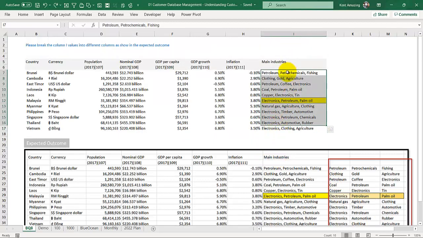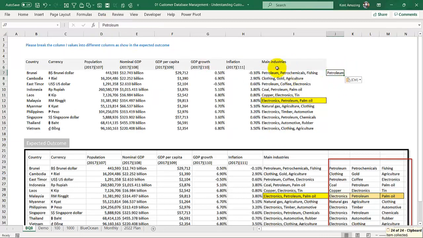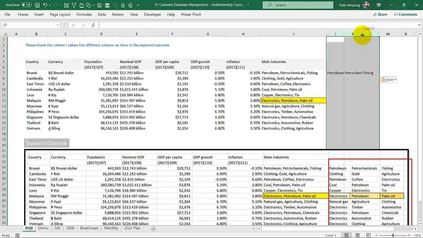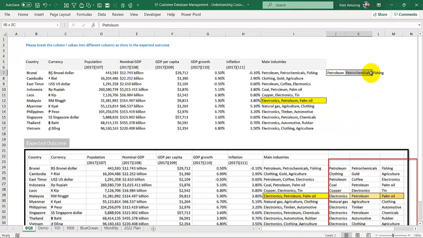One way is that you can copy these, put it here, copy that, and then paste it here. Come here, double click, copy and paste it here. So you have 3, you highlight that, double click. You get one done and then you can go for the next one. Well, you can do this very simply, but because we have this quick view right now, we can do it much easier.